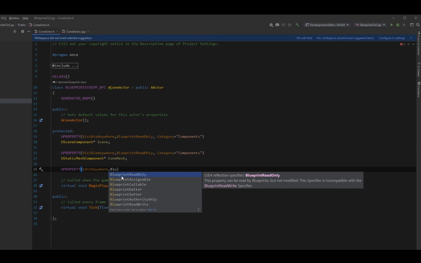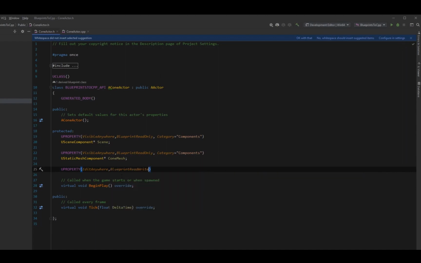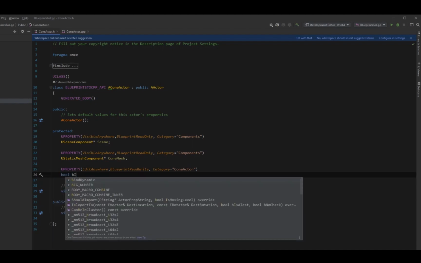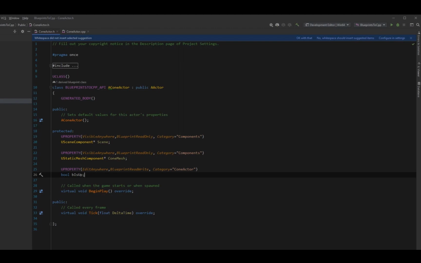Let's call it BlueprintReadWrite and category like ConeActor, whatever. So what we have first is a bool, bIsUp.